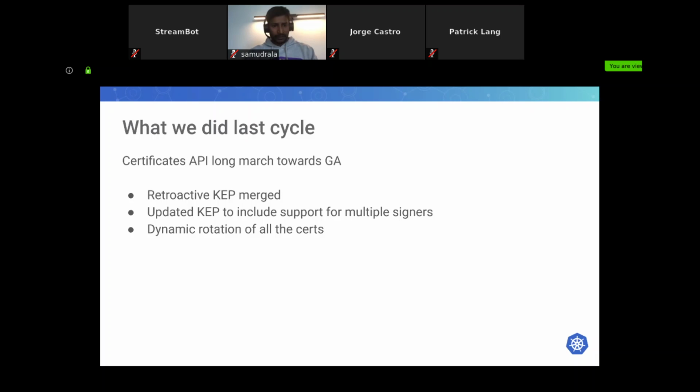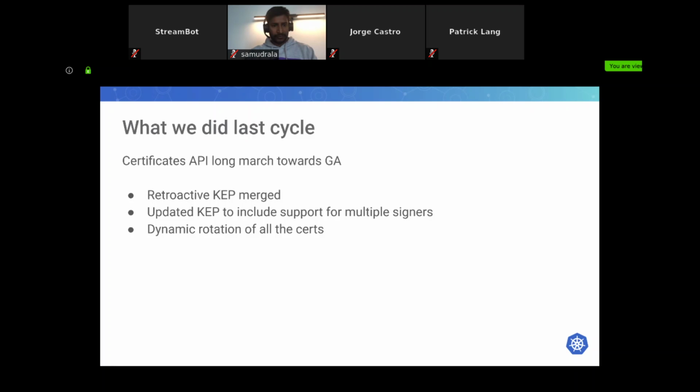So since that retroactive KEP was merged, kind of outlining the current state of the API, we have made some updates to it to include support for multiple signers. So this was something that certain external projects like JetStack has a project called Cert Manager, which a lot of people are using.